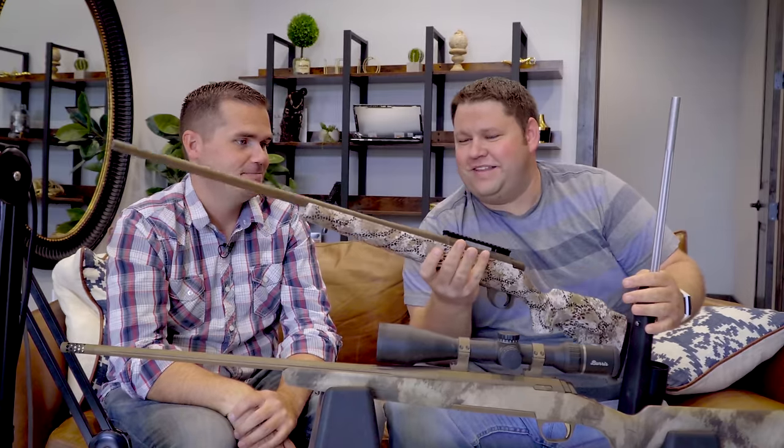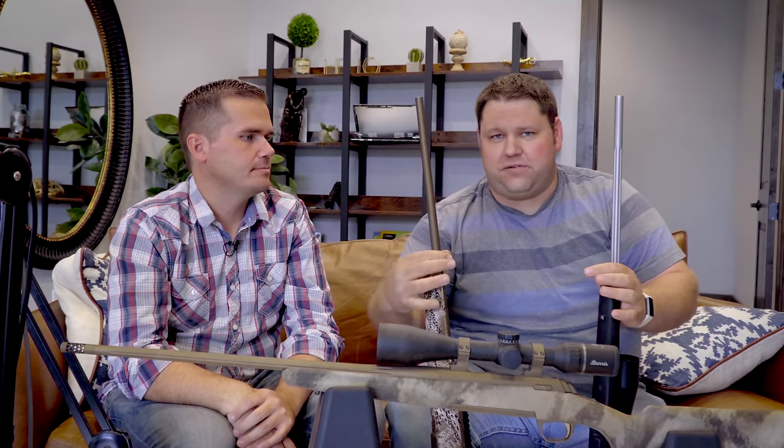It has a stiff stock. It has a great action. Ugly stiff stock, but it's a stiff stock. Yeah, that's right. And it's a great action, and it's a super accurate gun. No, it doesn't have the fluting on the barrel, but you're going to save a few hundred dollars, and you're not going to lose out on accuracy. You're going to get a lighter trigger. I'm not quite sure what I'm getting for the $1,100.